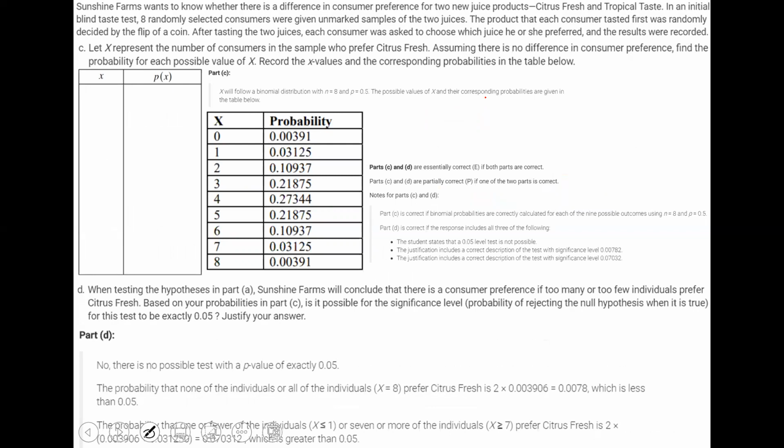So X will be binomial in this case, right? Because if you assume that there is no difference, then it would be 0.5. And then you have a number of trials being set, which is 8 people, right? So you will say the success thing 0, 1, 2, 3, 4, 5, 6, 7, 8. You can use a calculator for that. You don't need to show all the work. I don't think to earn everything, you just need to state this, right? Again, the stating this is the most important part. Hopefully you know how to do that. You can use binom PDF for each one of them.